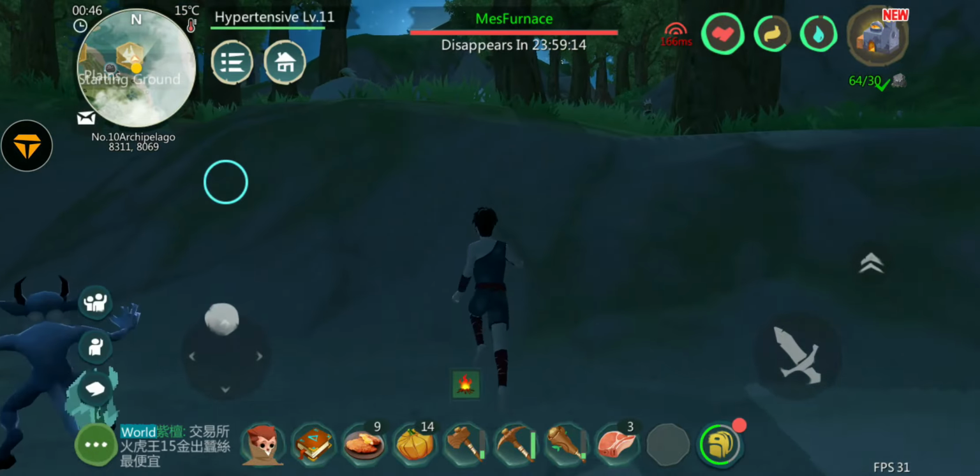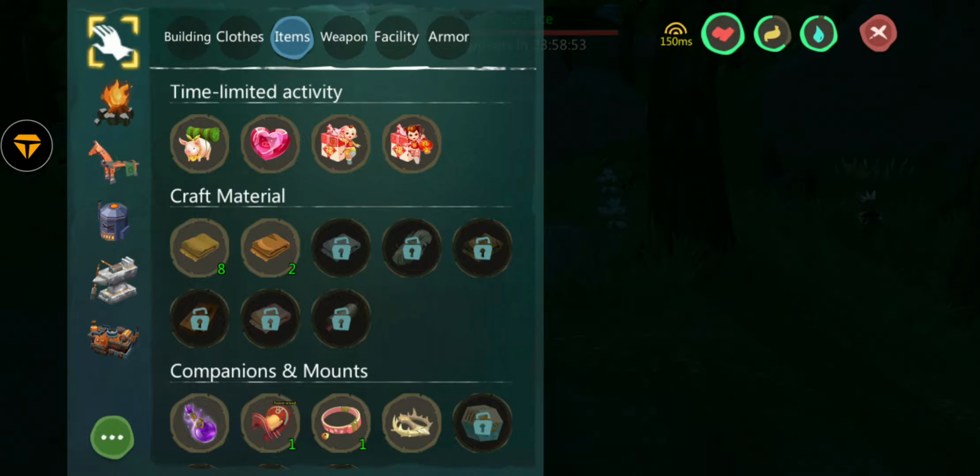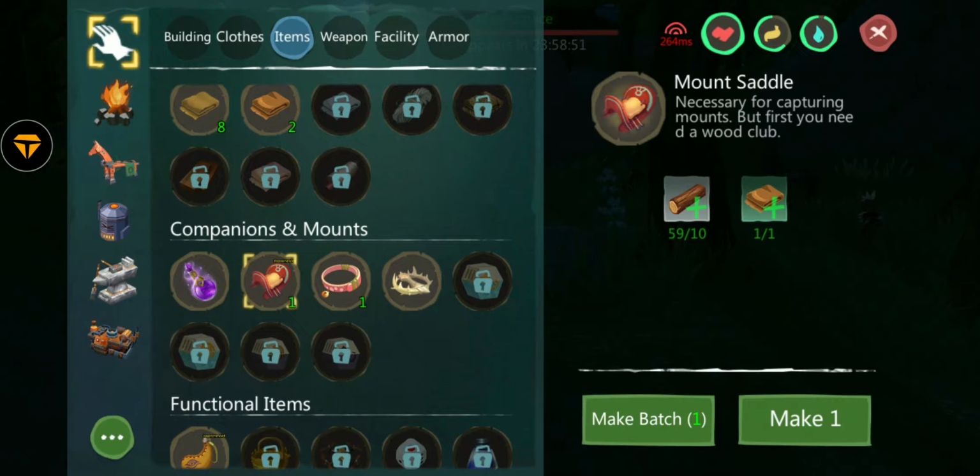So the first thing we need to do is go ahead and create our saddle. We're going to go up to the hand in the top left corner, click items, and go down to companions and mount. It needs 10 pieces of wood and 1 piece of leather. Now, I went around and got a bunch of hide and made a piece of leather for us. So let's go ahead and make that saddle.